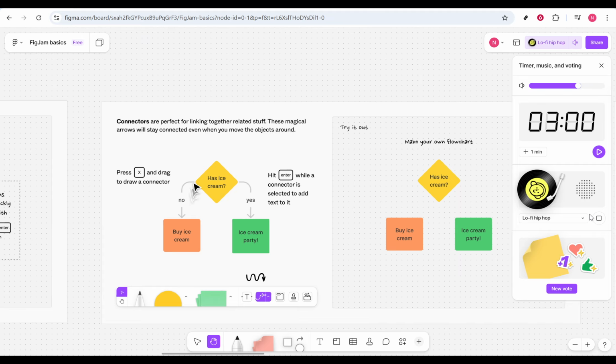That's it. Go to your FigJam file, open the timer in the right corner, choose a genre in the music section, and hit play to set the tone for your workshop or brainstorm. If you don't see the music section, ensure you're using the latest version of FigJam or open the file in a browser. Interfaces change slightly, but the music option sits alongside the timer controls.